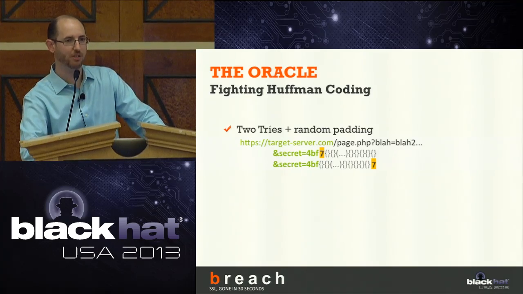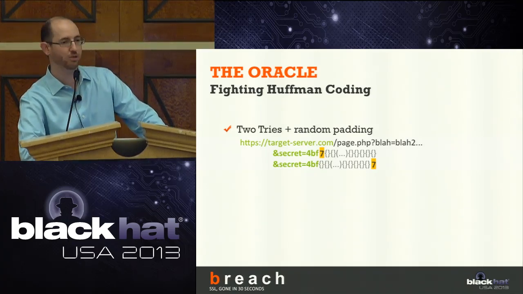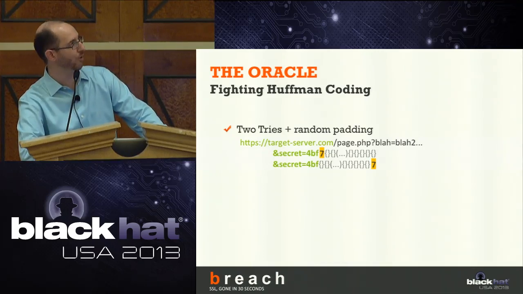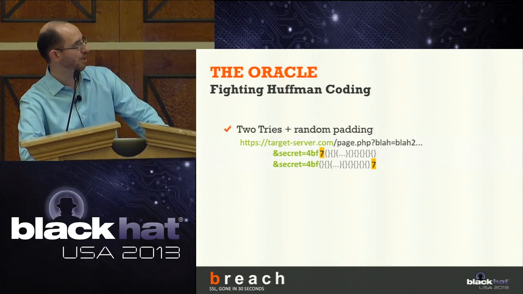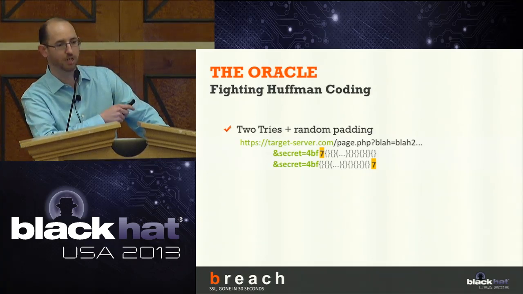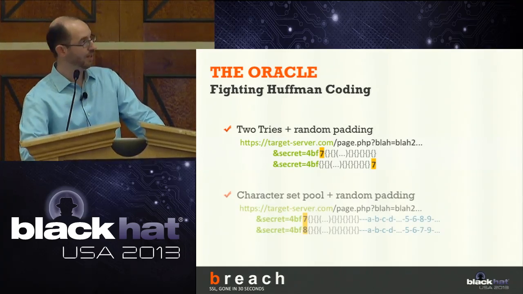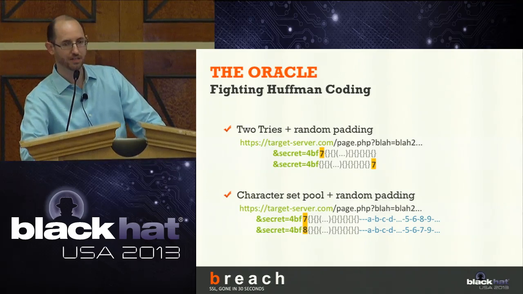And when we measure the difference between those two, that's the key. Because if we have a difference between these two, that means it's because of LZ77. If it were that we got a small size because of Huffman coding, there should be no reason why these two should result in a different size. So if we do have a different size, we know that's because of LZ77, which is, if it was close, it compresses well against the secret. If it's far after the padding, it does not compress against the secret. Hopefully that makes sense. The second thing that we tried is character set pool.